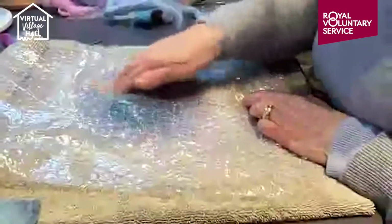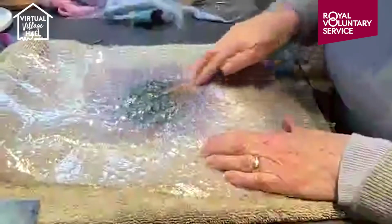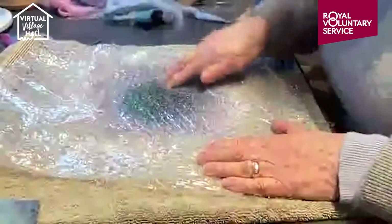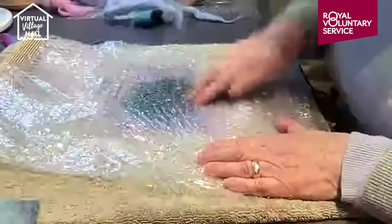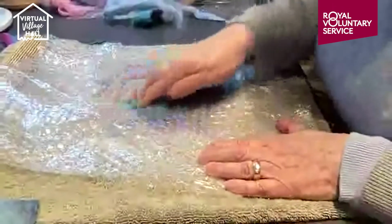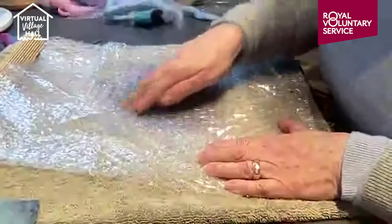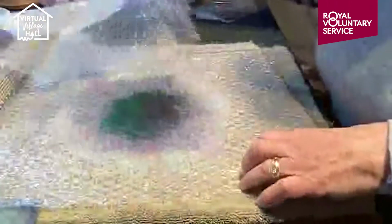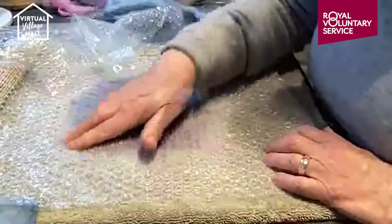Now the thing about felt is once you've started felting it, once the wool is beginning to bond with its neighbouring fibres, you can't add anything to it. You can't open it up again, which is why I'm trying to leave that centrepiece a little bit alone, because I want to turn it into a little stem if I can. So working my way around and just see how this is going. Yeah, it's fine. And I'm going to, with my fingers, gently massage it.